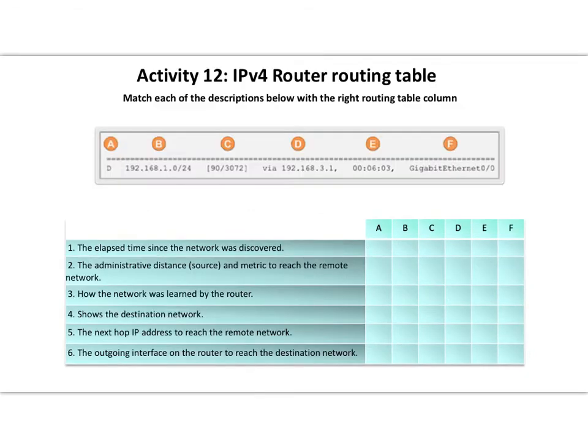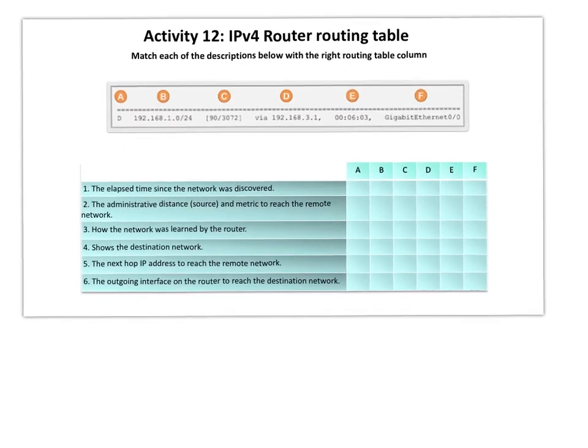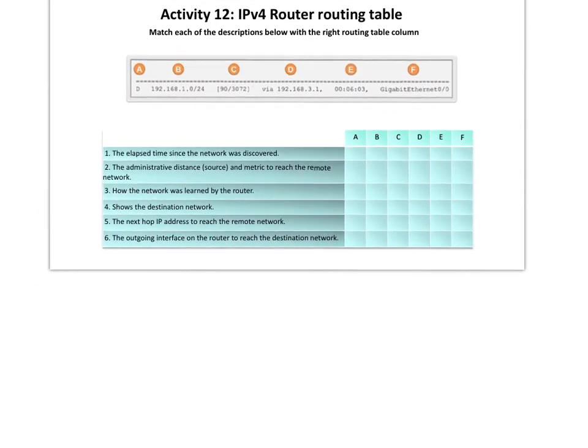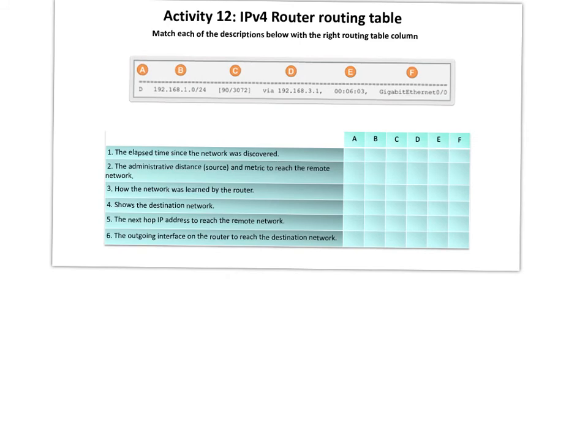Type. So the next topic here is router routing. So we are done with the host routing, and now we need to talk about router routing. So router routing is much more complex. The way that routers route packets is much more complex compared to host routing. The host, as we said, if it wants to send a packet outside the LAN, will send it to the default gateway. The default gateway will trigger now the router routing.